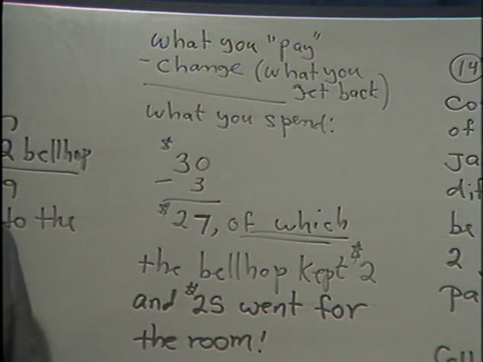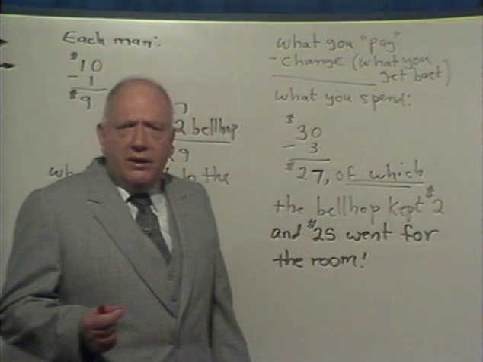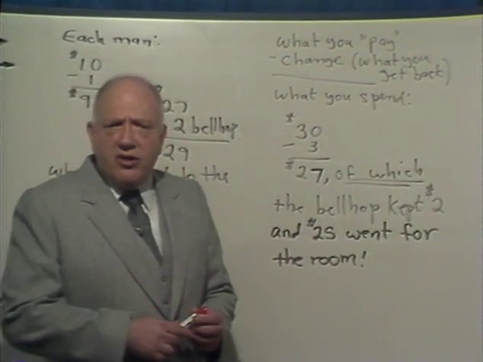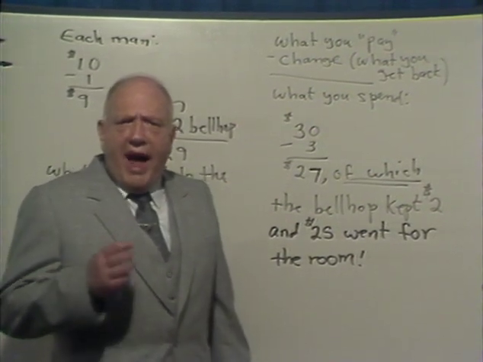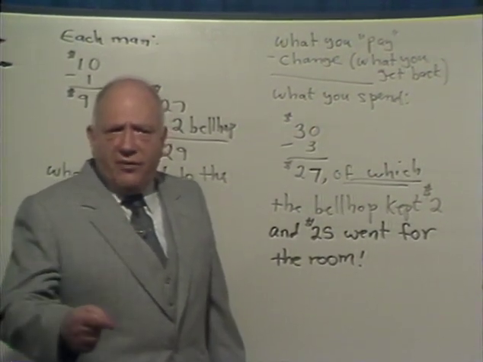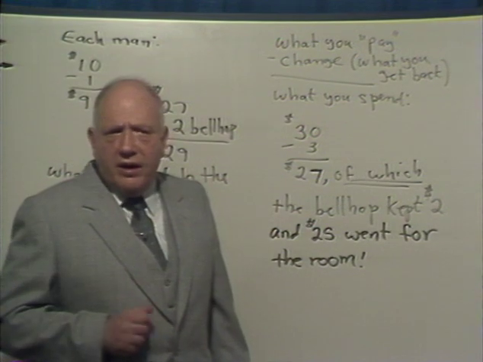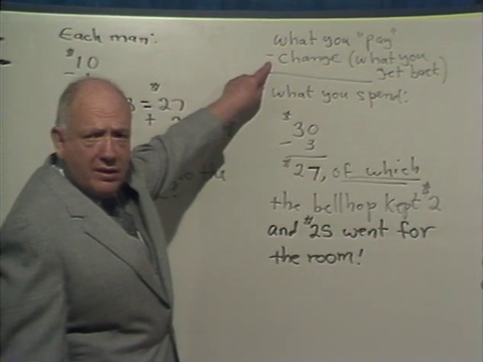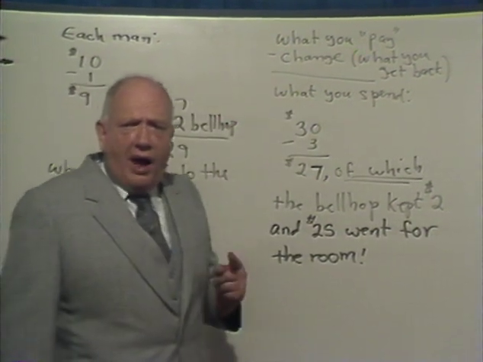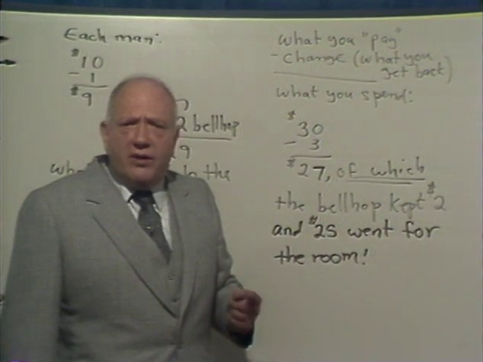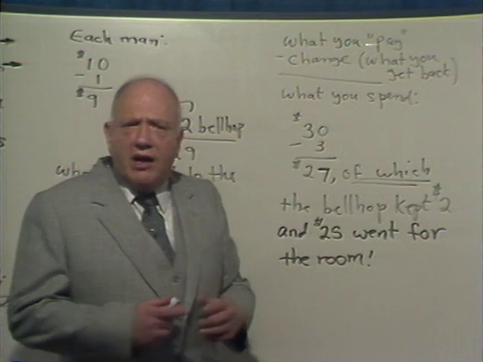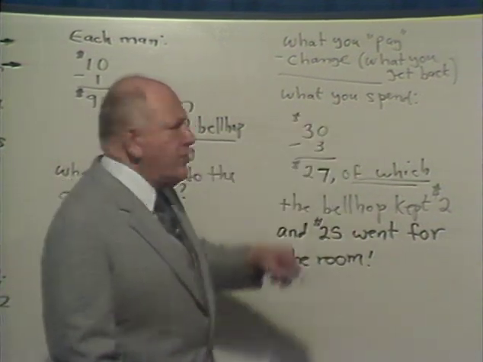If I go into a store and buy a package of gum and I give the clerk a $5 bill, can I say I spent $5 for the gum? Only if he doesn't give me change. If he gives me change, I subtract the change from the $5, and that's how much I paid, isn't it? See, when these guys paid the $30, didn't they each get back $1? Once they each got back $1, they only spent $27, didn't they? 9 times 3 is 27, isn't it? That's what they spent. The $30 is gone as soon as they got their change.